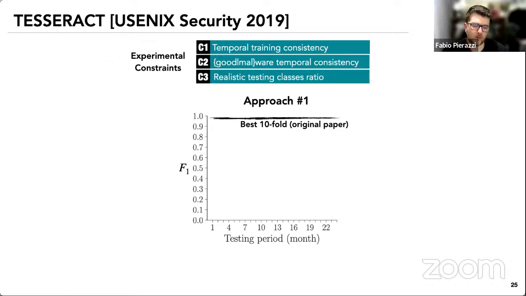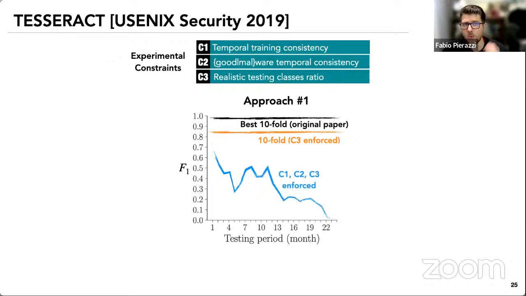The tenfold could estimate the performance in absence of drift, but you have to use the realistic percentage of malware that you expect to see in the wild for your domain. Even already enforcing this reduces the performance a little bit. But when we enforce all the temporal constraints and evaluate the performance month by month, we have a huge performance decay. We wanted to capture this in one number, because otherwise we would end up with papers with endless plots, and it would be very difficult to read.